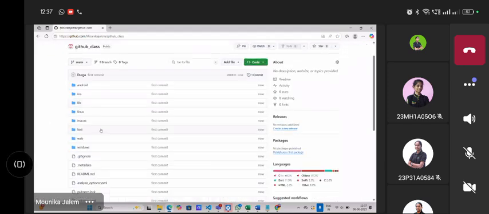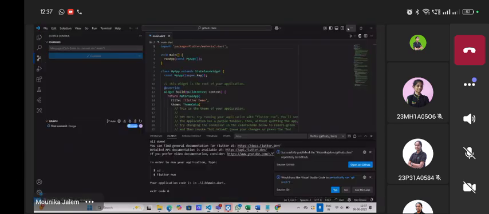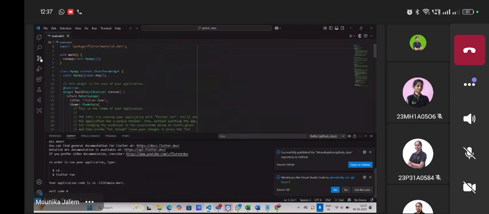Like this you can push your project in the initial stage. Now this is our initial commit. When you are pushing your project the first time, you see the option Publish to GitHub.